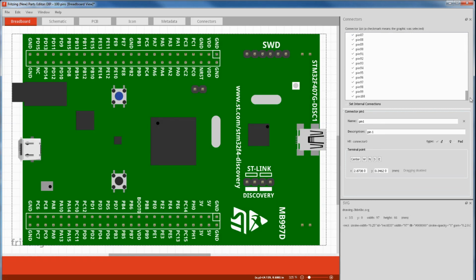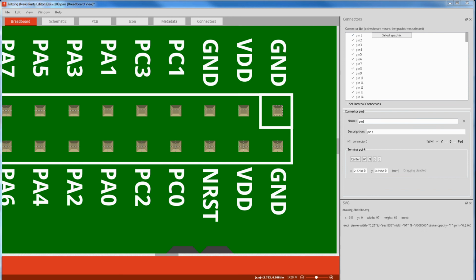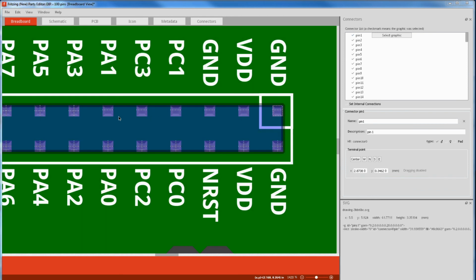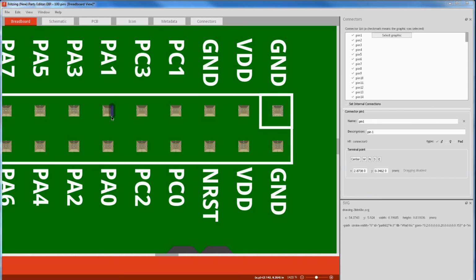And they all have ticks. And we see crosshairs on our pins here and here. But if we look here, our crosshairs look funny. And if we zoom in, six of the pins don't have full crosshairs. These pins probably will still anchor a wire because they have a semblance of a crosshair.